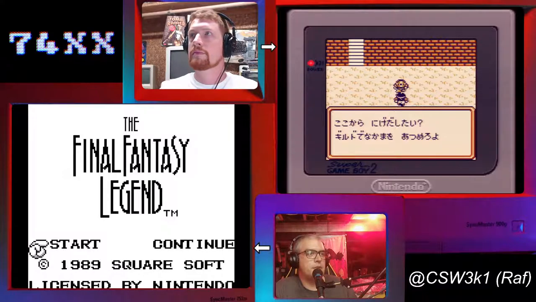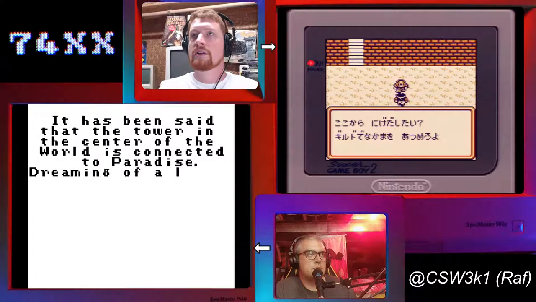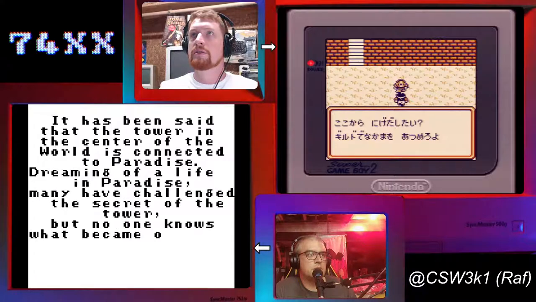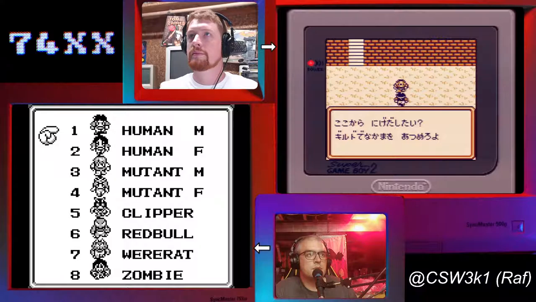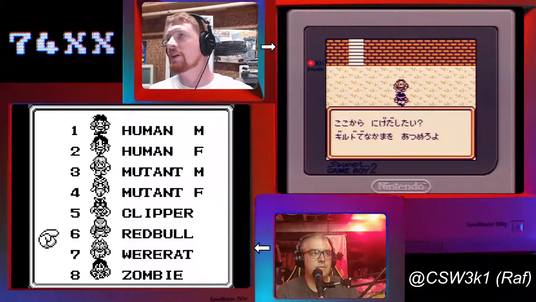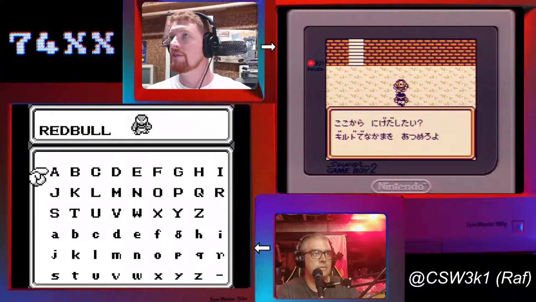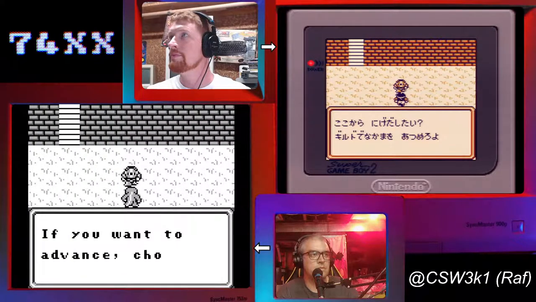Yeah, same year, 1989. Now let me be sure I've got the right information here because I just want to make sure that it's indeed this one. What did I see? Ooh, his name was Red Bull. There you go. It's pretty neat, eh? So that's obviously the same game. So let's just pick somebody and get started, and let's see if we get the same Red Bull. Yep, pretty much the same.